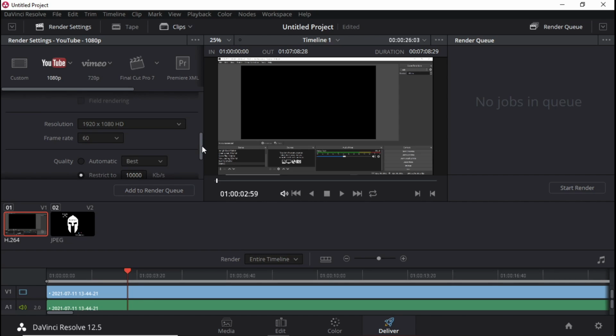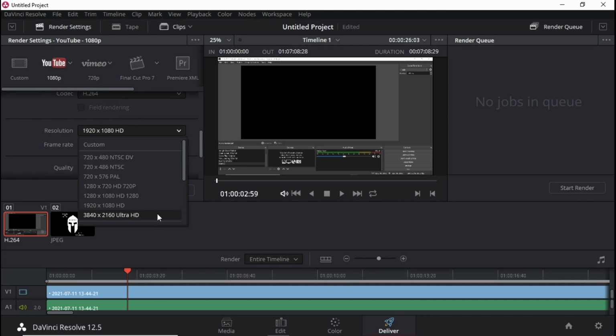The reason is that it's just a very basic video showing OBS. It doesn't have to be insanely crispy. If I was uploading a Ghost of Tsushima video, I would probably use 4K just so it looks phenomenal. But keep in mind that 4K takes a lot longer to render. If you just use 1920 by 1080, it literally cuts the time in half.